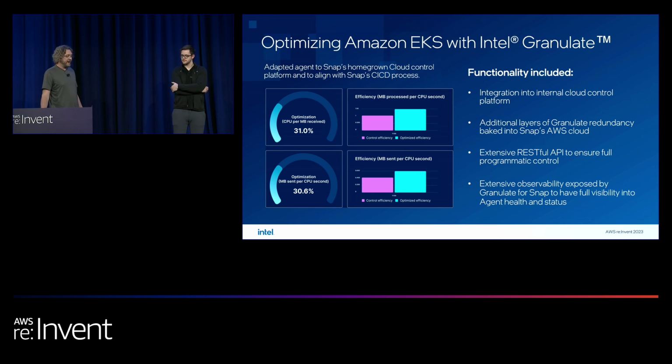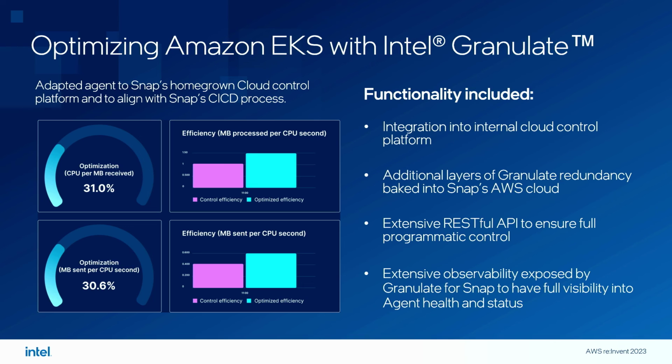This helps us keep track of the agent's health and status so that we have good programmatic control. For every workload that's optimized, we generate an internal dashboard to continuously validate the performance of Granulate. We configure it to run most pods optimized, but retain some unoptimized as a control group. Comparing these two groups ensures that we are able to know what is happening in our ecosystem so that we can continue to realize savings.